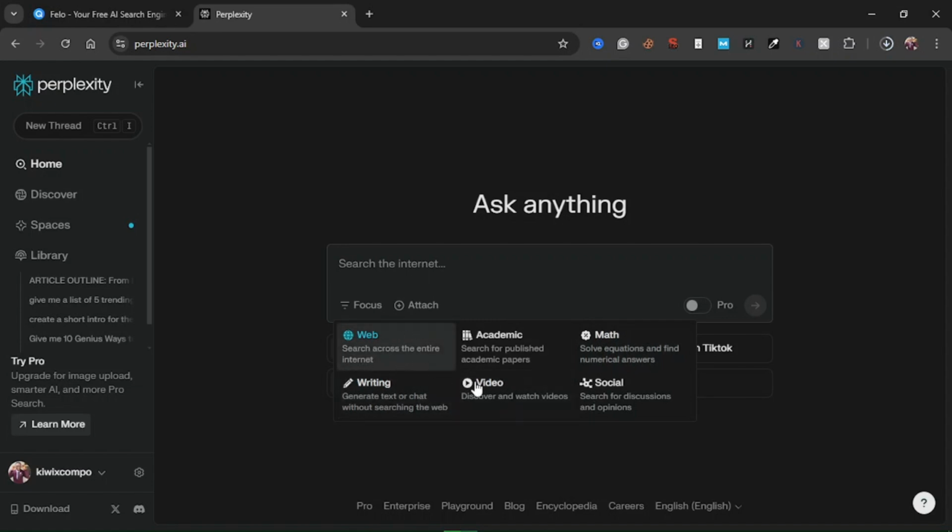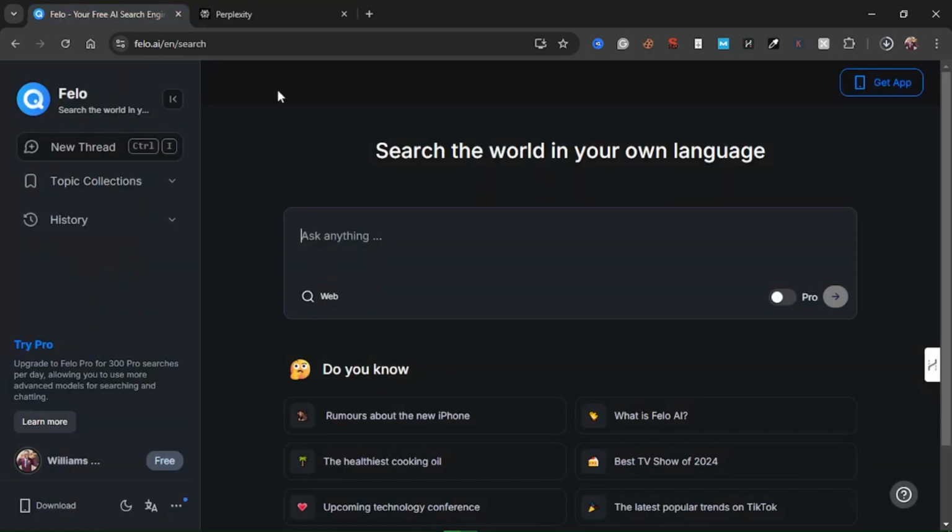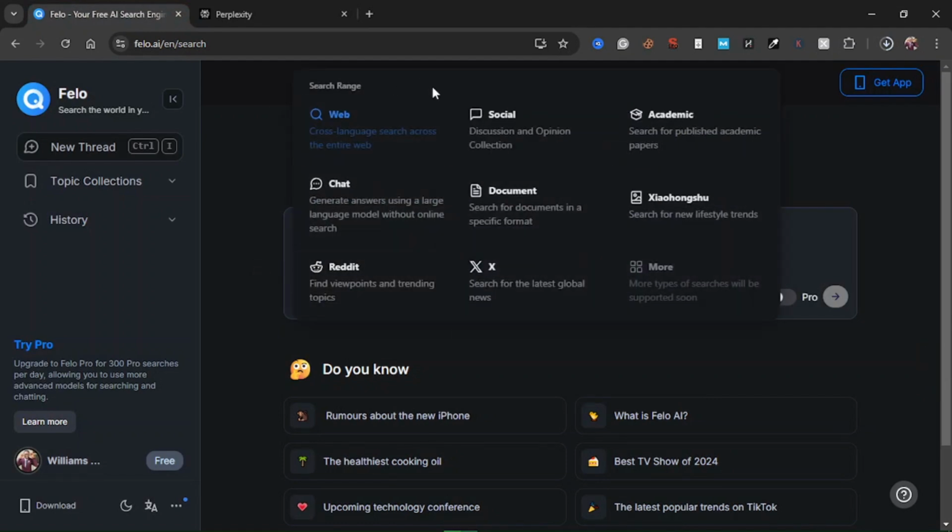I either use the web option or the video option, and it just goes ahead and searches on YouTube mostly. But one thing I also noticed with Felo is while you have other options like web as well and academic, there's no specific option for video, and maybe videos will come up still within the web option.